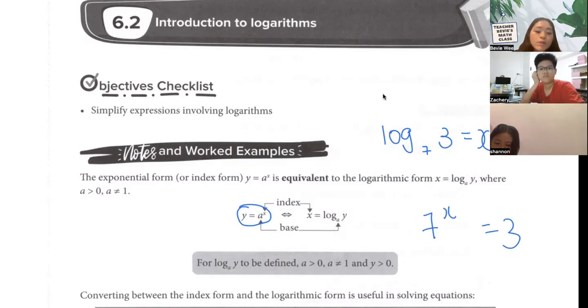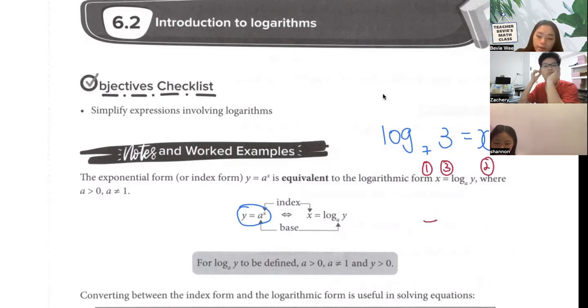A lot of students get so confused with this. When I was younger, studying like you, I also found this very confusing, so I found a method to help myself remember. I tell myself it's always 1-3-2, not 1-2-3. This number 132 is very special in logarithms. How do I use this 132? 1 is the base 7, 2 is x, 3 is the 3.